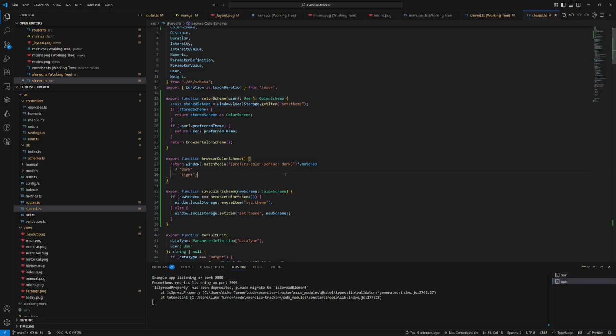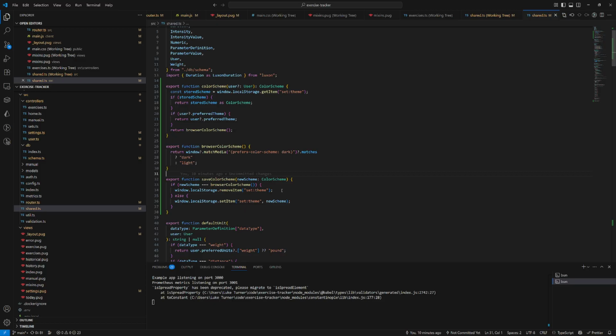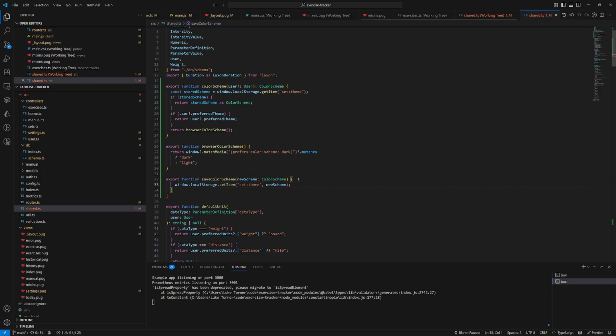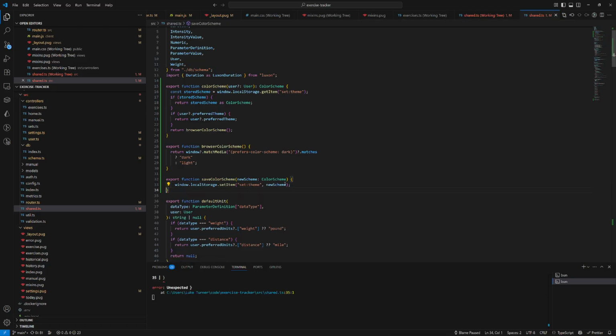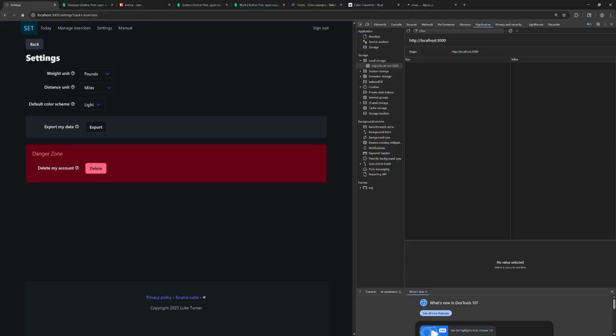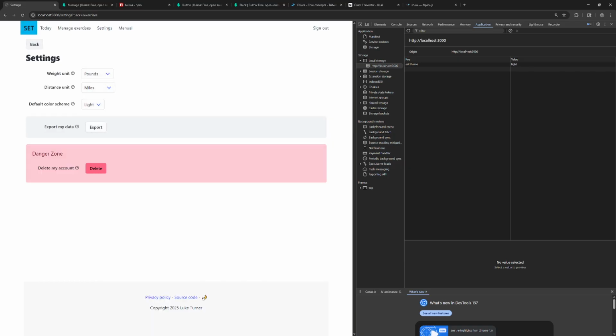So I might actually just change this. Okay. So now we're on dark. We can switch it to light.